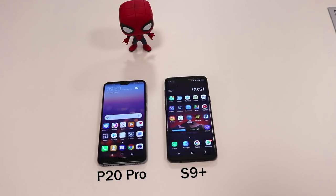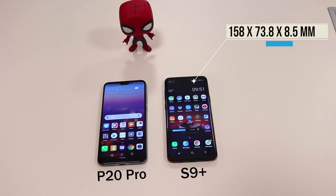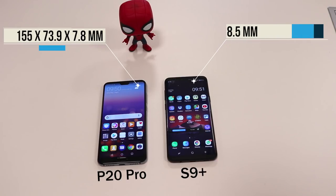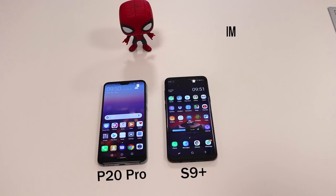Okay, so in terms of the body, let's have a look at the dimensions. The S9 Plus is 158mm in height, whereas the P20 Pro is 155mm. The depth, the S9 Plus is a little bit more with 8.5mm, and the P20 Pro is 7.8mm. So it's not too far off from each other, almost very similar sizes.